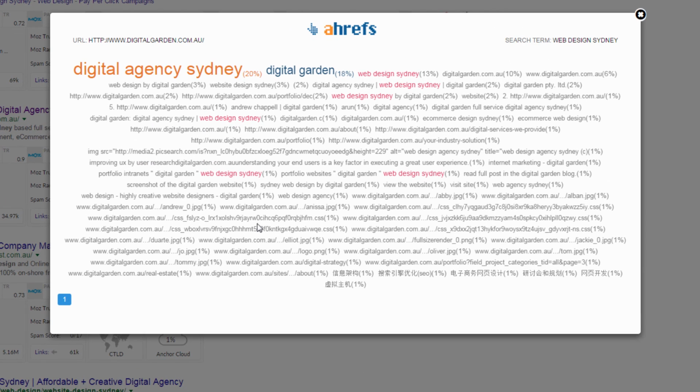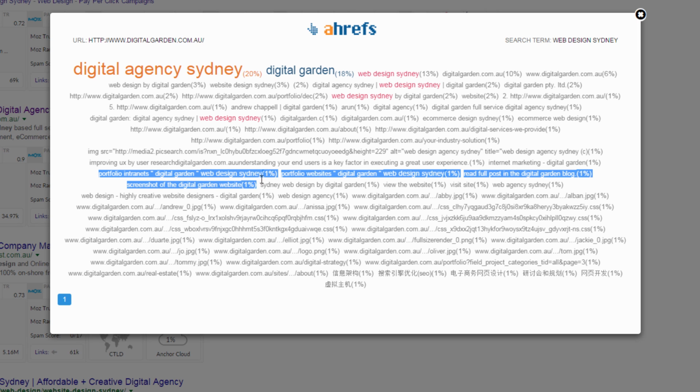So if I do a search for a slightly different keyword like Web Designers in Sydney, and this same site was ranking, then the anchor text density percentage would show a different figure. If you click on the anchor text density cloud here, you can see this pop-up window of all the site's keywords anchor text backlinks. You'll also notice that we've highlighted the actual search keyword in red, so you can easily find all of the partial match anchor text backlinks as well. These partial match links are also very powerful, so it's important that we can easily see these as well.